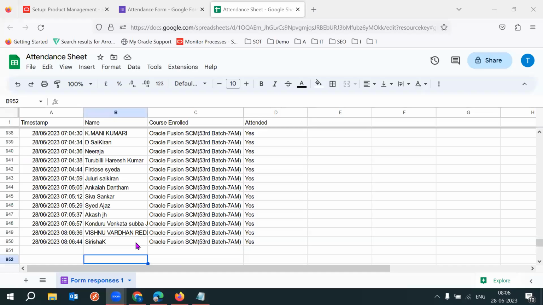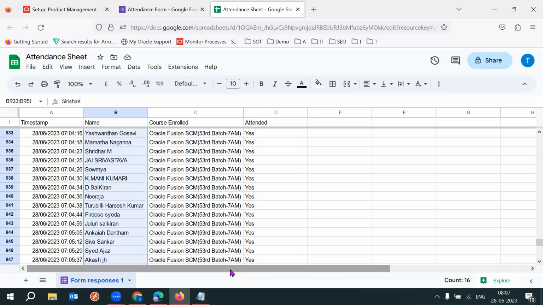Krishna, I have a doubt related to the previous session. Yeah, we can discuss. Yesterday I created another chart of account. I created the value set for the company value set and account value set.